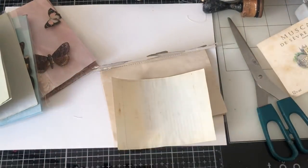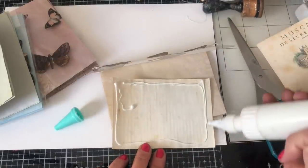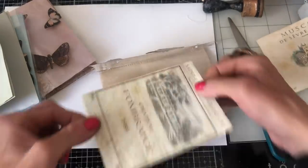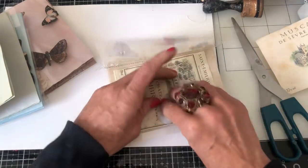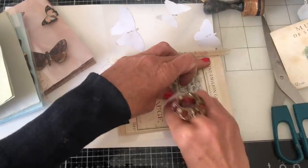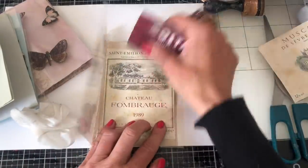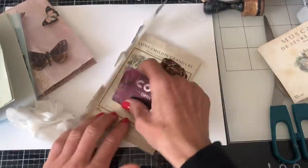So I'm just going to glue that with the wet glue straight onto the front, the first page. Oh, I just loved how that looked. And I thought, I've had this for about 3 years or something, and I've just been hoarding it. I mean, the irony, you can probably even still get this particular label on a bottle of wine, so probably no need to have hoarded it at all, but it's a really super pretty label. Okay, and then I'm just going to spread it with my glue spreader just to smooth out any lumps and bumps a bit more.